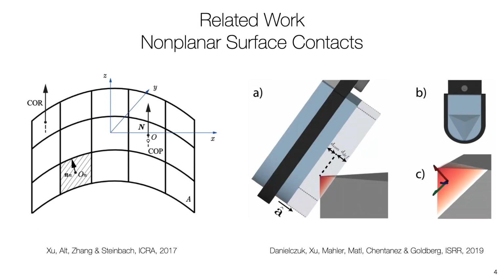In our previous work, as shown on the left, we considered the non-planar surface geometry but only computed a 3-dimensional subset of the 6D frictional wrench. Related work on the right modeled the frictional wrench for non-planar surfaces by discretizing the contact surface into planar elements and fitting a 3D LS model for each element, which is less efficient for fine surface geometry. While existing work either assumes a planar contact surface or decomposes the surface into planar elements, we model the 6D frictional wrenches for a non-planar deformable contact with a single limit surface.